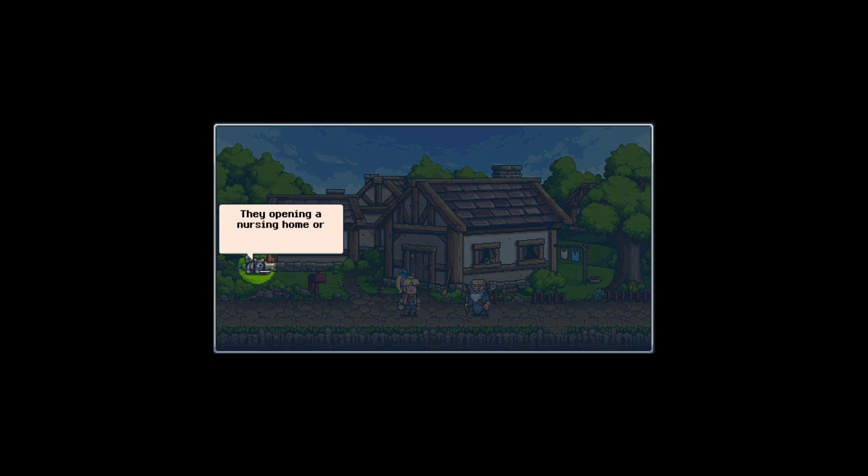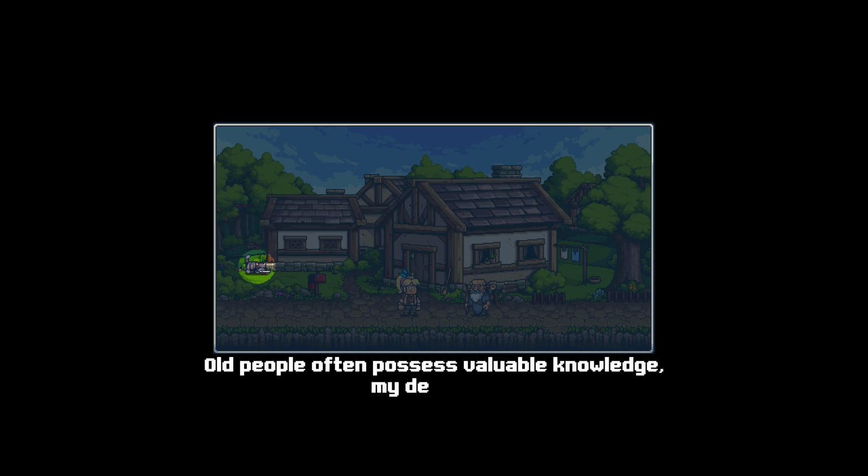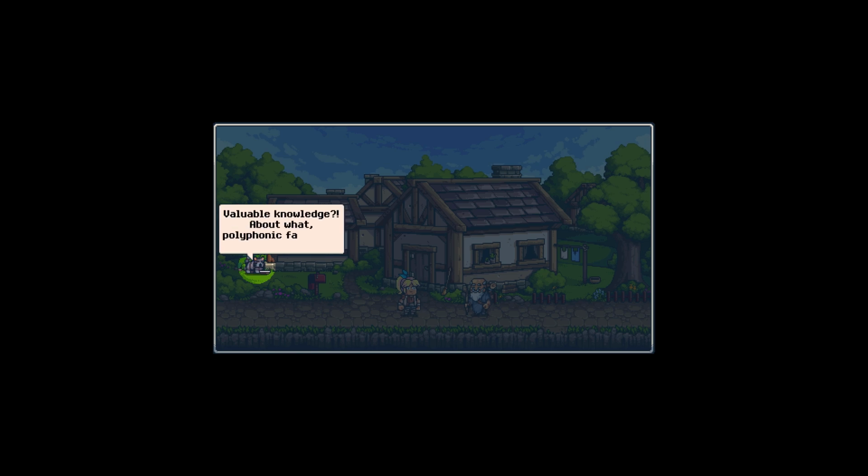They open a nursing home or something? What's he doing here? Rude cat. Old people often possess valuable knowledge, my dear cat. Mm-hmm. Valuable knowledge? About what? Polyphonic farts? Rude cat is rude.